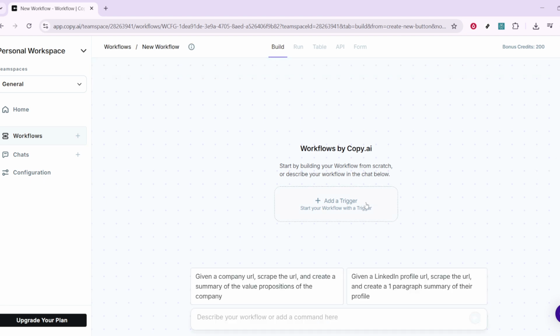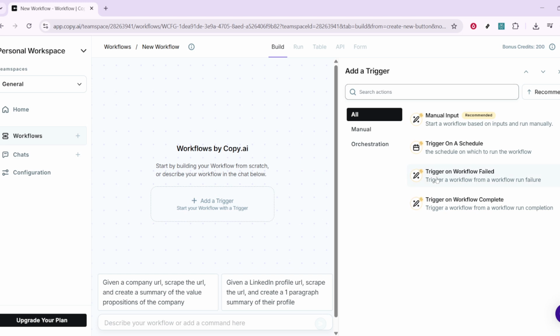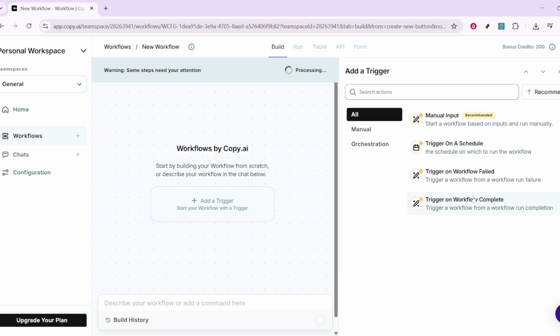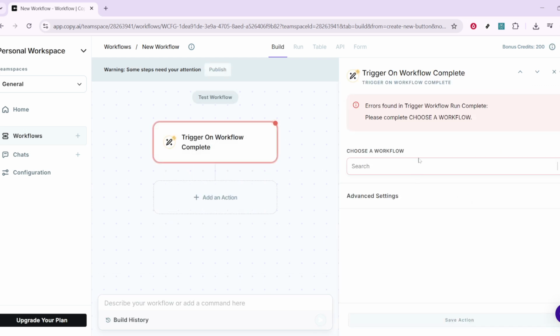After setting your trigger, the next logical step is to click on Add Input. This feature allows you to specify what information the workflow will act upon, further tailoring it to your specific needs. Finally, press All to review all the inputs and adjustments you've made to the workflow, ensuring everything is just right for your business operations. And that's it.